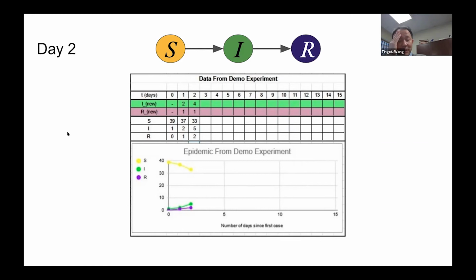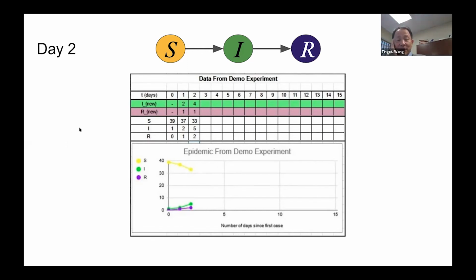Therefore, susceptible students drop from 37 to 33, because 4 new infected students come up. So that's why the susceptible becomes 33. That's the number you can see from day 2. Correspondingly, if you look below at the graph, the spreadsheet plots day 2 automatically and simultaneously. So you see the plots for day 1 and day 2 as well. If you do it on your own spreadsheet, I hope you can do that correspondingly. So that's day 2.